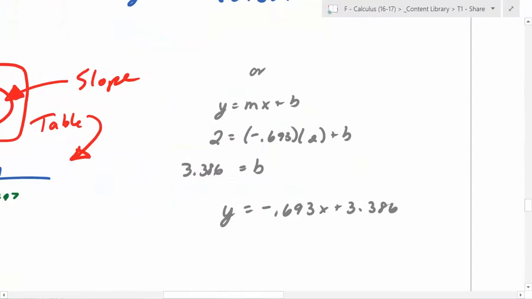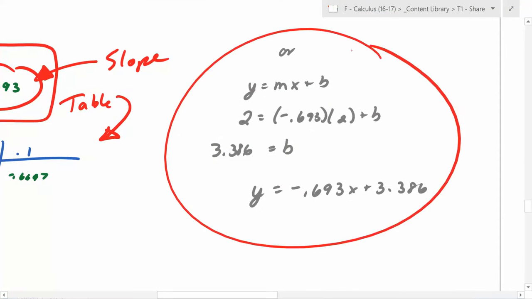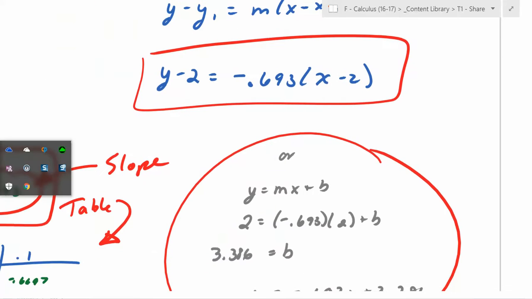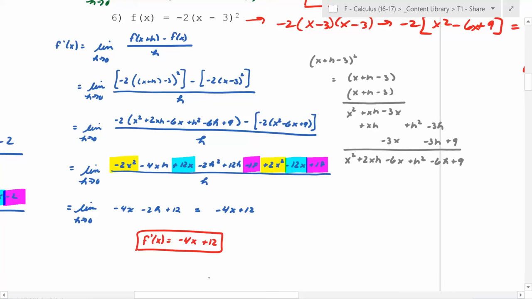So you have all the information you need to use what form of a line? What form do I like you to use? Now this is y equals mx plus b. I really like this one a lot better. I would love you to stop there. Unless I specifically tell you to go to slope-intercept form, use point-slope form. Use point-slope form, please.